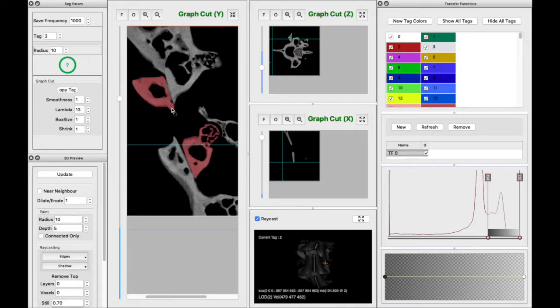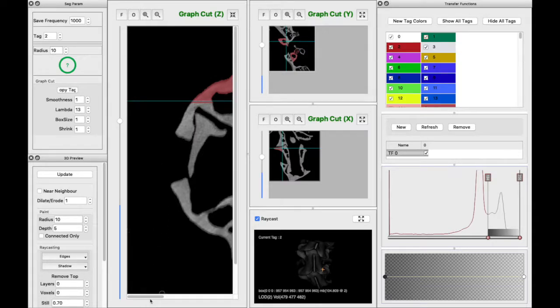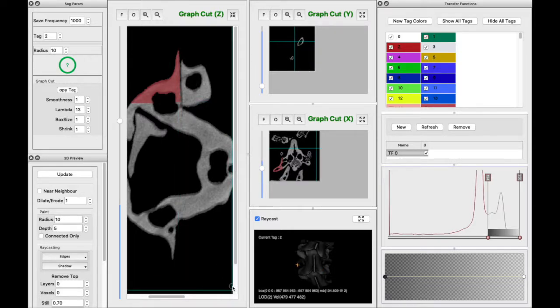How about we take a look at it through the other graph views? So what I did is I just option clicked like 1 pixel. What I meant to do is command click, and you can even just hover over the area and you can see it in the other views. So let's go to graph cut Z. Now we're looking at all of our slices from the side. So I don't want this command right in the middle of what we're viewing, so I'm just going to move it over here.